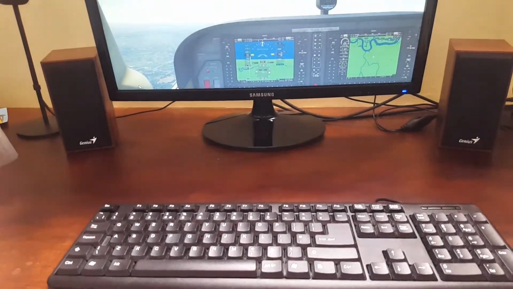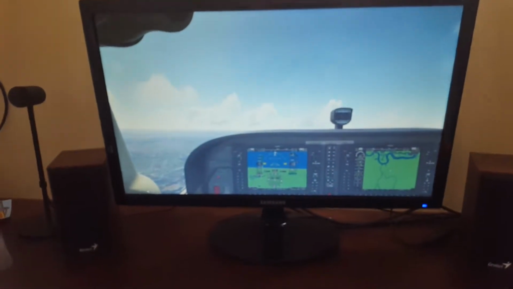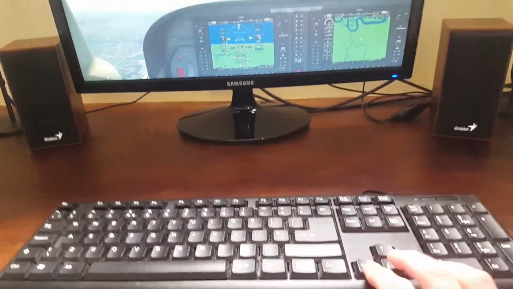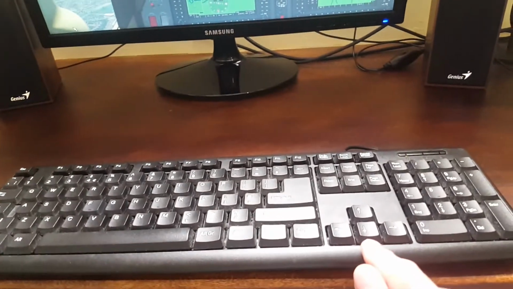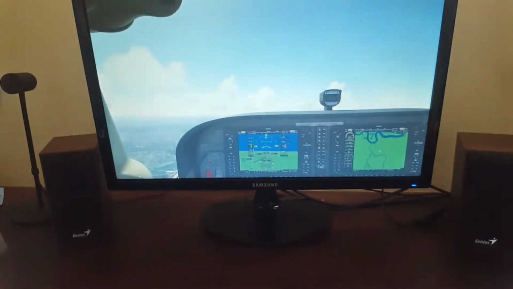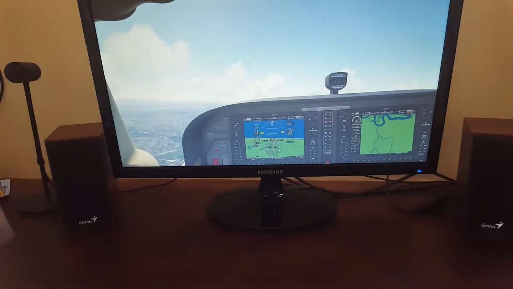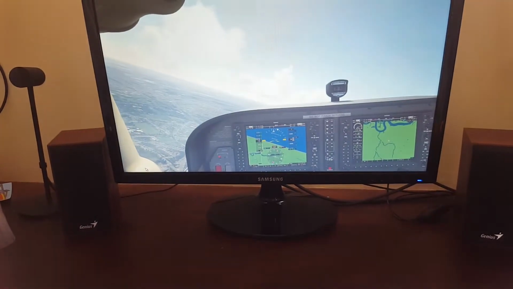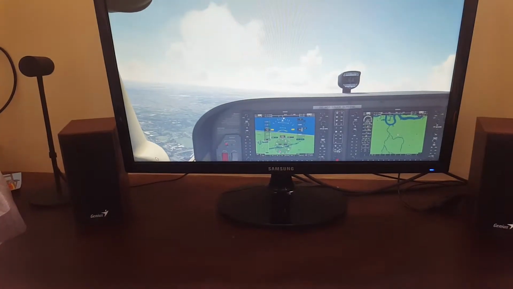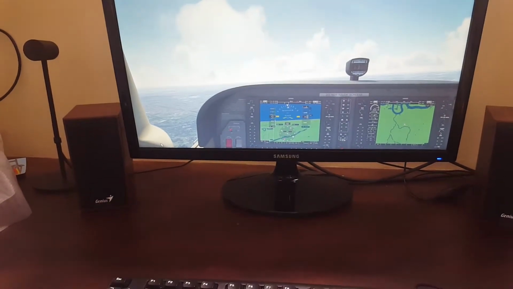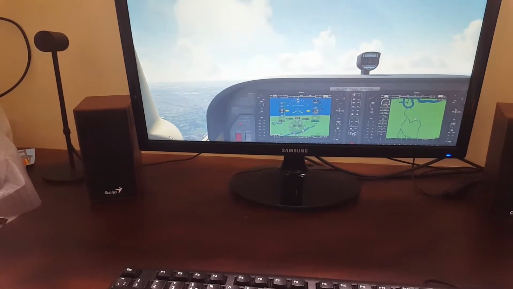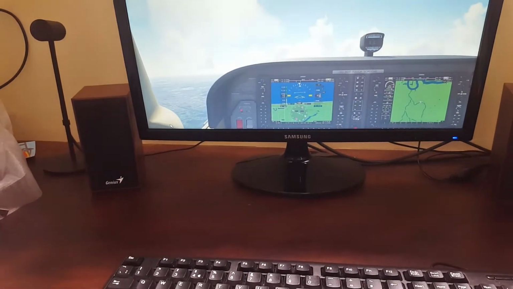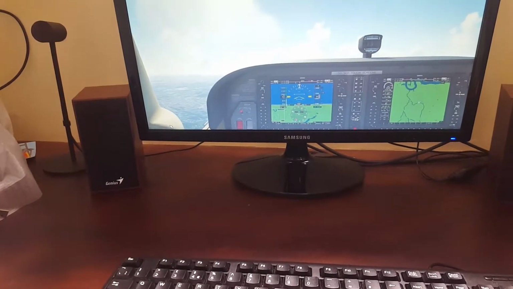Okay, so before we go full screen on the PC to show you my settings, I'll just show you a couple of things I've altered. I've got my cursor keys as my main flight control surfaces. So if I'm turning left and right, do this gently because they're highly sensitive. I'll talk about sensitivity in a moment. But as you can see, left and right, and if I pitch up and down, it'll pitch up and down. So you're just using the cursor keys there. Let's just get my aircraft centered.